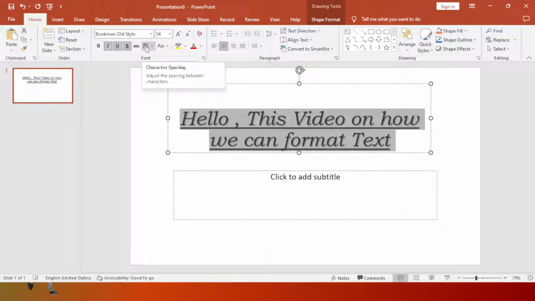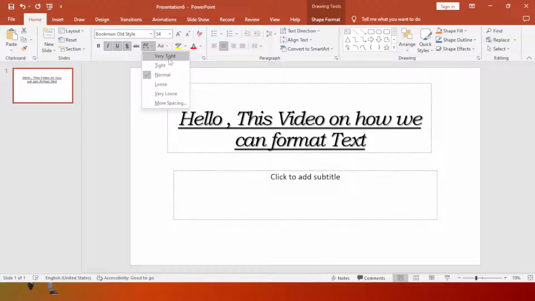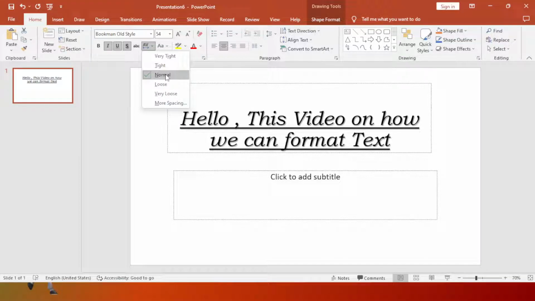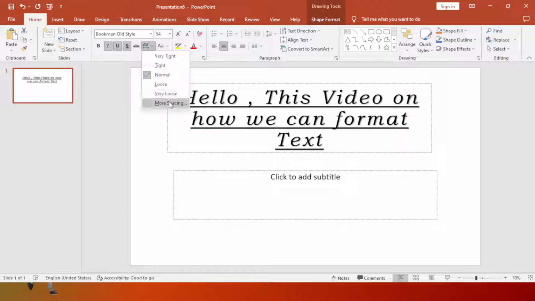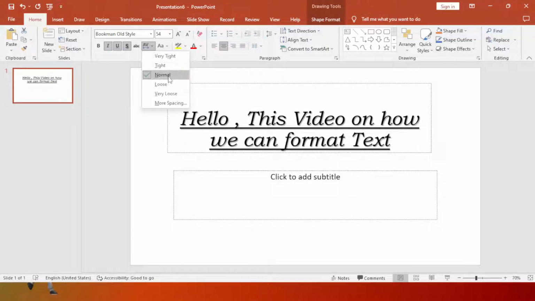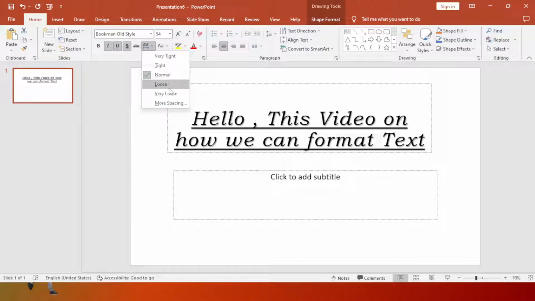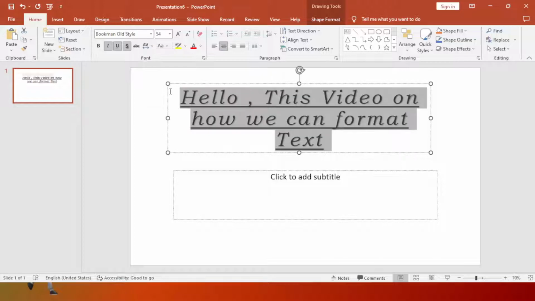Then we have character spacing. If I click very tight, it controls the spacing. So based on our choice, how we want our text to be visible, we can choose that.